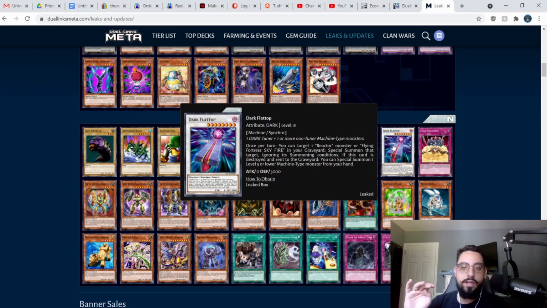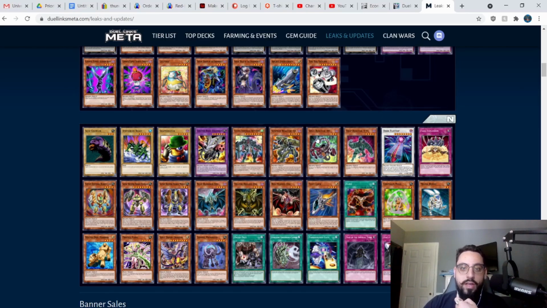Now this requires a Dark Tuner and a non-tuner machine type monster. Once per turn, you can target a Reactor or Flying Fortress Skyfire in your graveyard. Special summon that target, ignoring its summoning conditions. If this card is destroyed and sent to the graveyard, you can special summon 1 level 5 or lower machine type monster from your hand. Really, really cool.